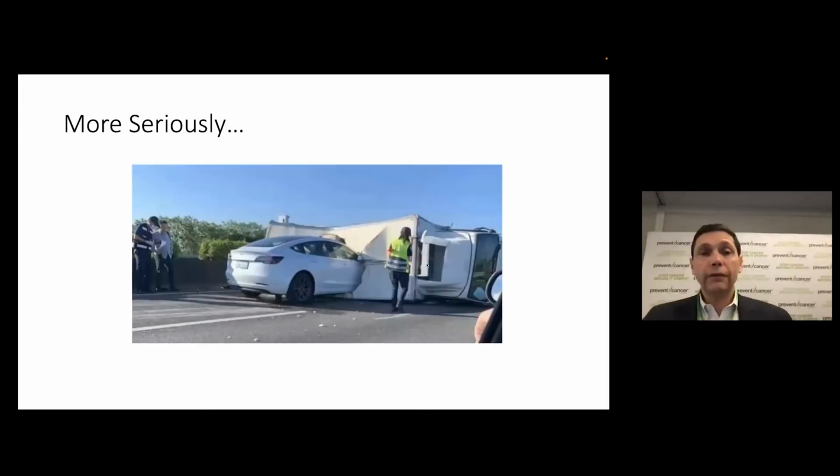So what we have to do is realize that a lot of what we're seeing out in the world, a lot of the applications are not mission critical, and we're dealing with life and death here. And I'll just point out, we've all been watching the Tesla assisted driving or automated driving. I forget what they call it. What's that? Autonomous driving.